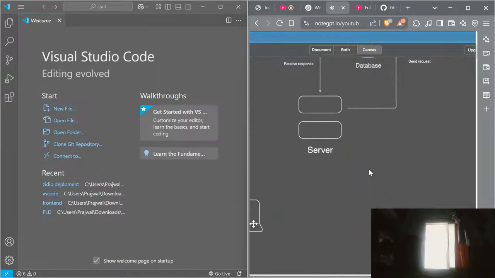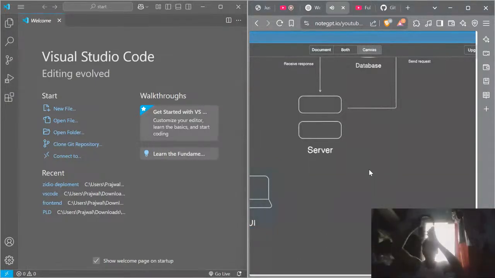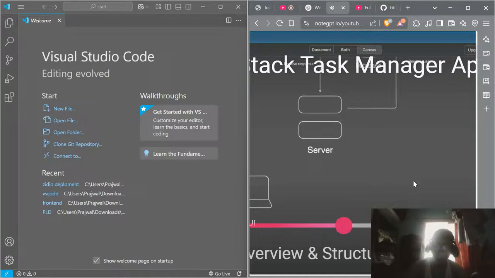And this will act as the front end that the user will visit, right? Okay, so let me say UI. So this one. Okay, great. So the user will visit from here.